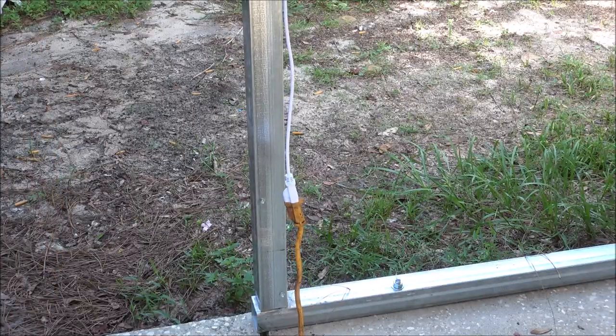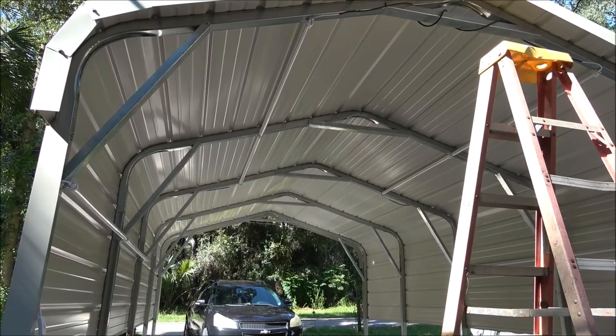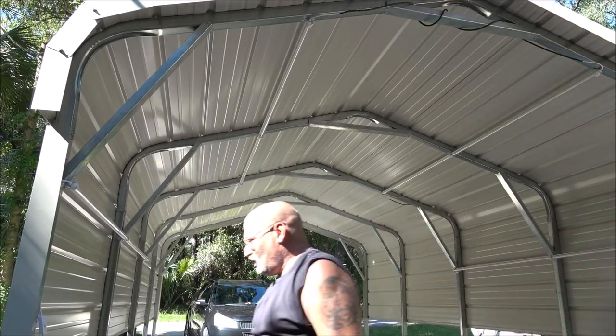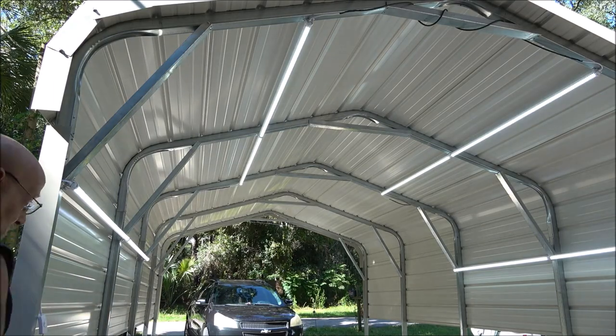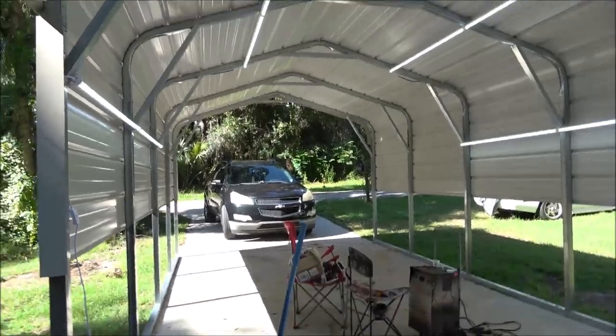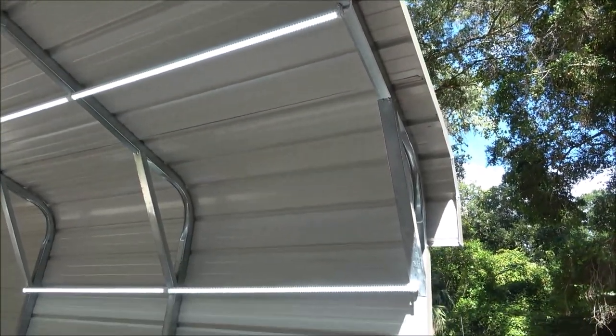I don't like that. Up is on and down is off. Whatever. Okay, let's back you up here. Alright. Now. Okay. Now let's kick them on. Okay, cool. Now we'll have to come out here, of course, at nighttime and check it out. Awesome.